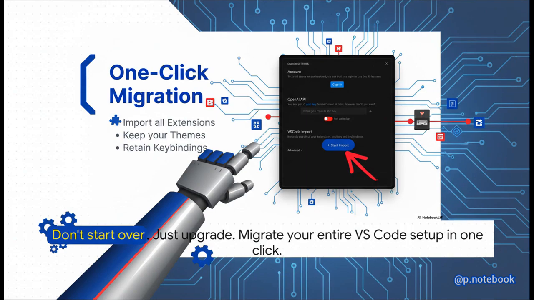Of course I know what you're thinking. A new editor? I don't want to spend the whole day setting everything up again. Nobody does. And Cursor gets that. It lets you migrate your entire VS Code setup, we're talking extensions, themes, key bindings, the whole shebang, in one single click. You're not starting over, you're just upgrading.